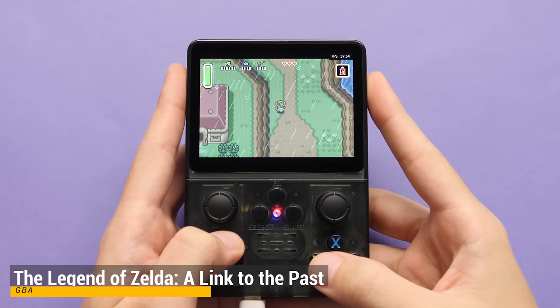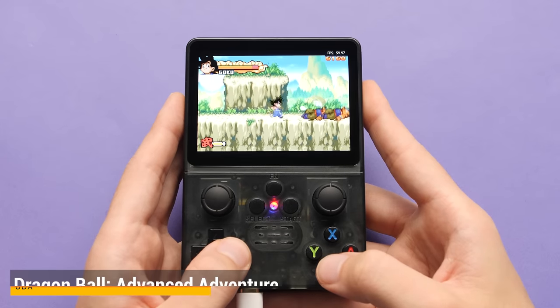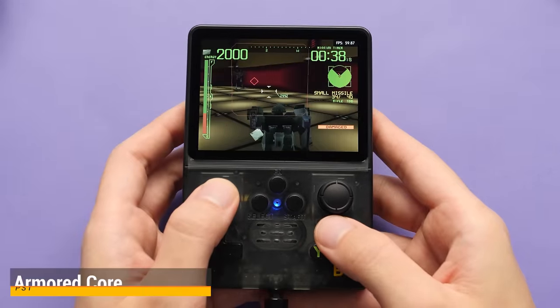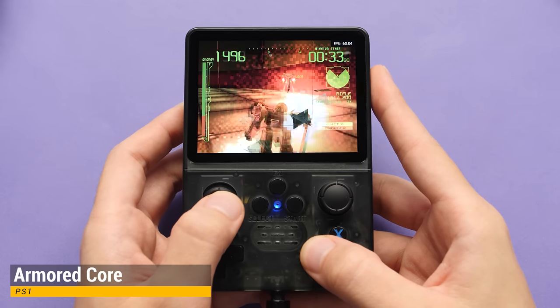It shouldn't come as a surprise, but this chip also does a great job of emulating GBA games. The black bars aren't that bad, so this could be a good option for the price. Now we're finally at the point where we can showcase some of the stuff that this thing can do that the more expensive handhelds cannot.